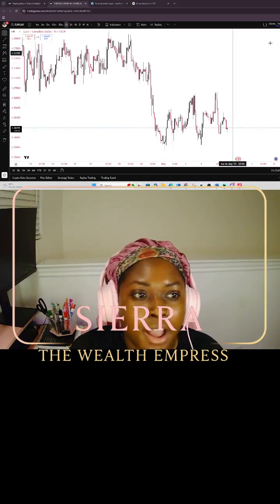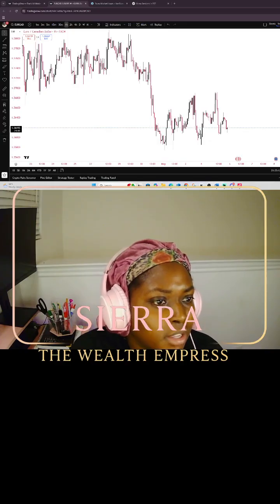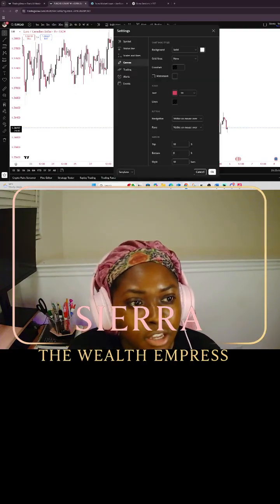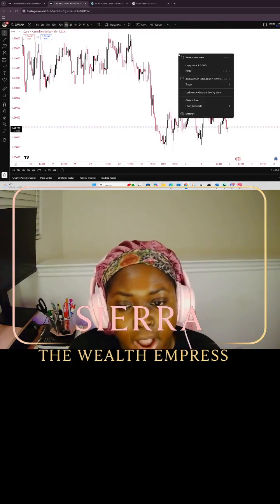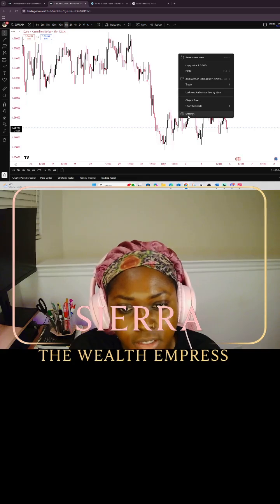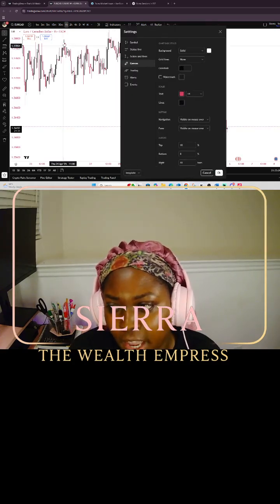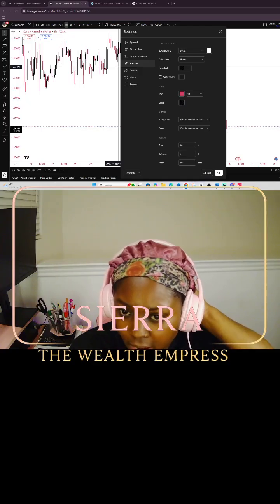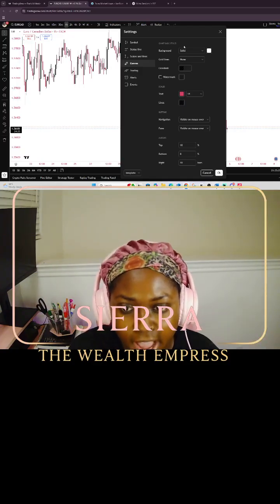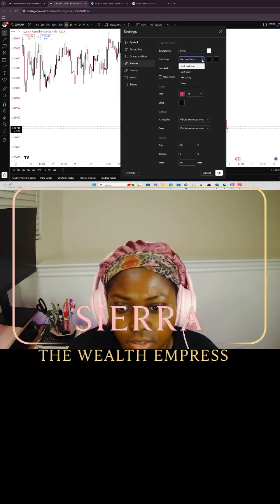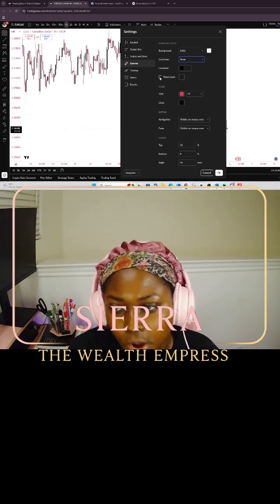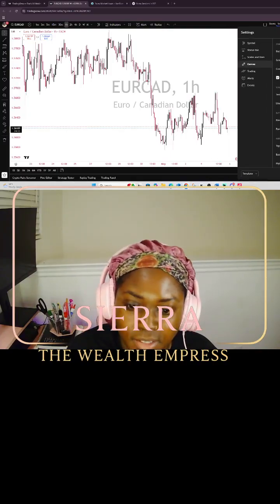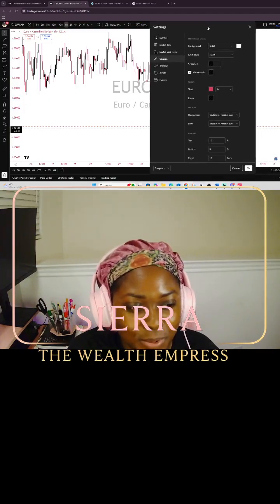All right. So now, what else do we have over here? This just takes it to full screen mode. This is your chart settings. You can click this settings gear, or you can just right click your chart and then do settings. And that's how you'll change your candlesticks. Change your candlesticks, change the background. You could add a grid if you want. I don't like the grid. You can put a watermark. A watermark will show you what pair you're on. And maybe I should have this up here so it'll be easier for people to see it.